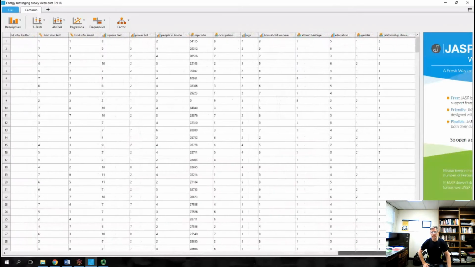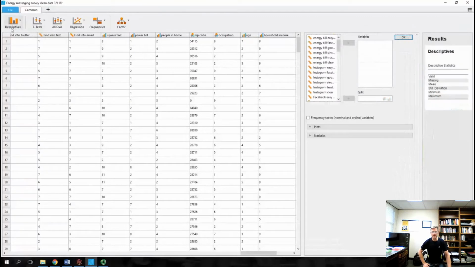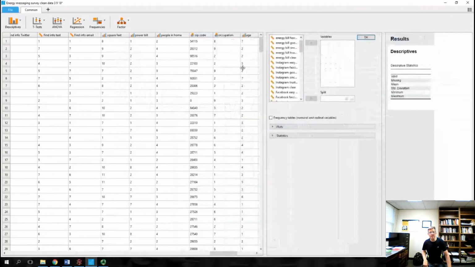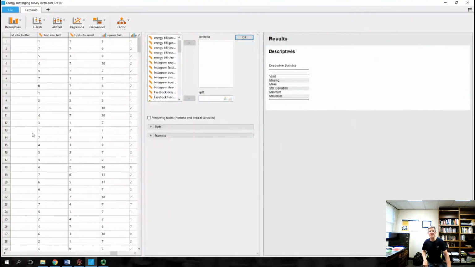That's important. Okay. Then remember up here, here's descriptive. Here's the first tab, descriptive statistics. And remember I showed you how, by the way, you can drag this open or close depending on how much you want to see. That's pretty cool, isn't it? You can just drag to see a lot of the data or drag to see the testing area.